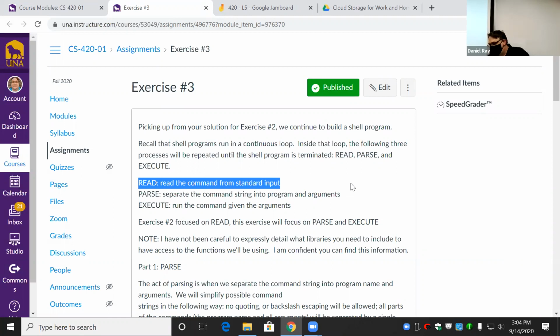It was designed in such a way that we didn't have to limit the size and characters of the commands that could be read in from the user. That was only the first of 3 parts, the 3 main components for any shell program. The second part and the third part of that program are covered in exercise number 3. So the first part of exercise number 3 is to do the parsing, okay? And for us, we're going to make it easy.